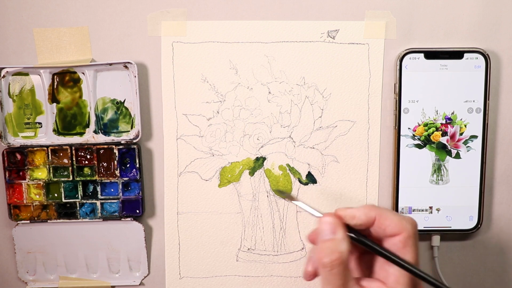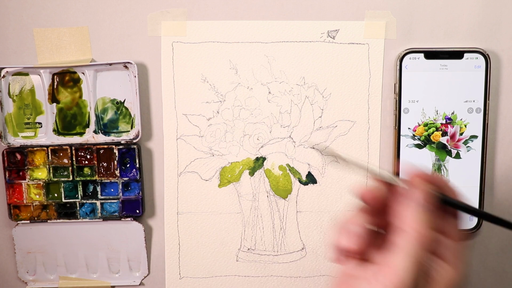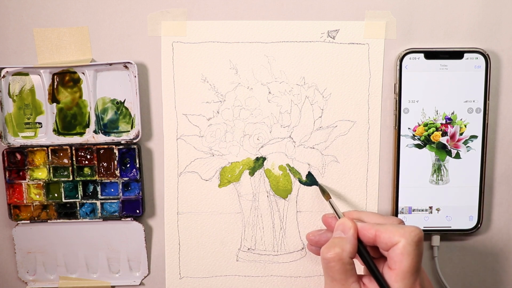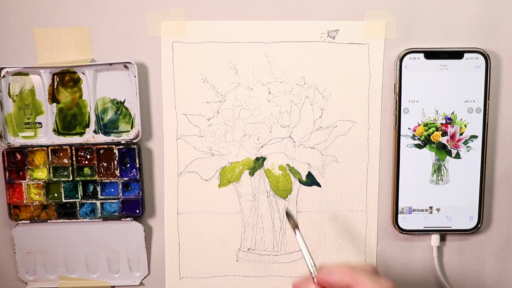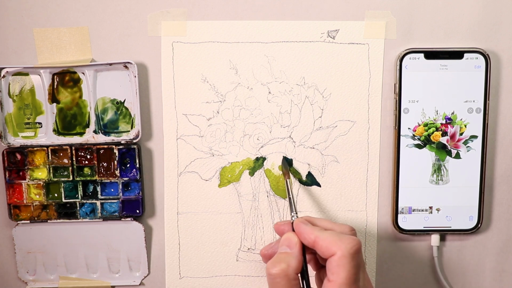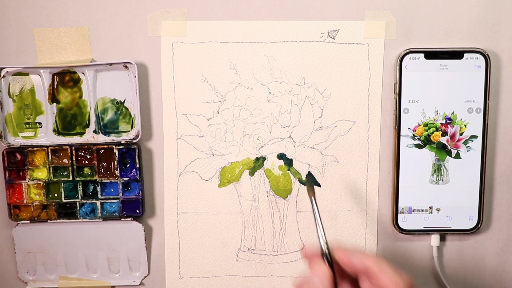And I'm using a Raphael number 6 round brush, watercolor brush, natural hair. Okay, and it starts to get a little darker in here, some shadowing underneath this iris.